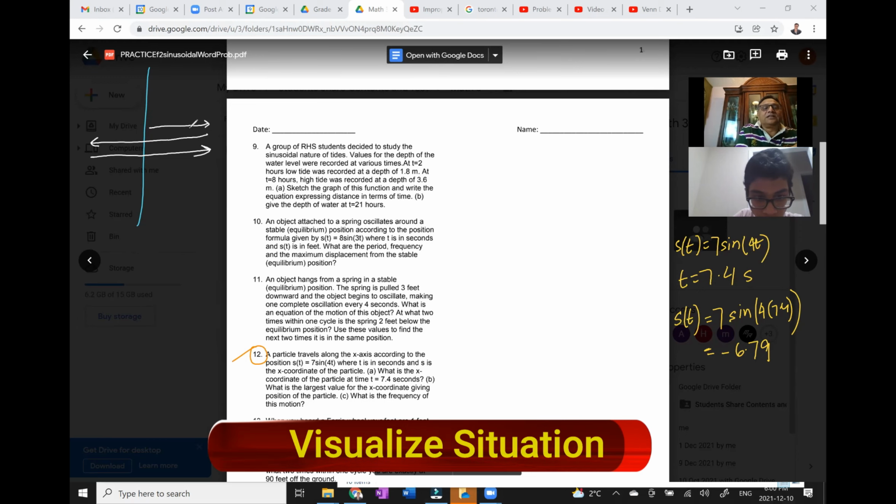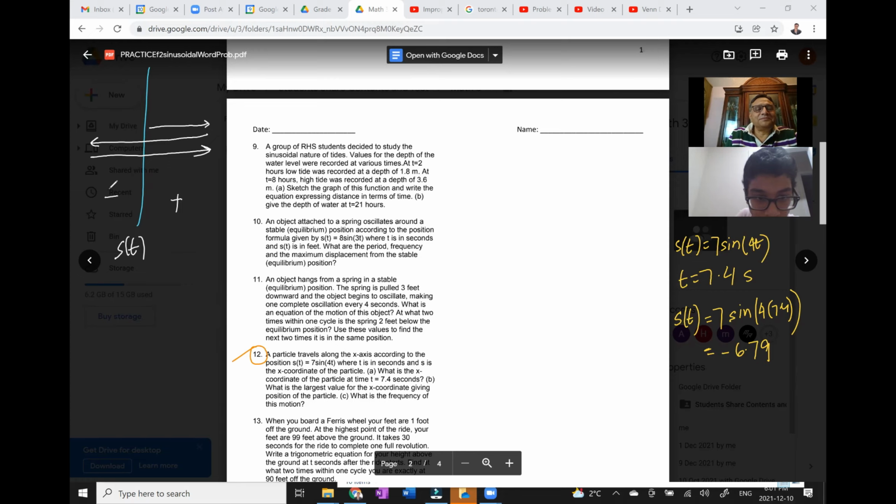So that is the x direction in which the object is moving. We are measuring the displacement s of t from this position. If it is on one side, it is positive, and negative on the other side. So that's the movement. At any given time, it could be positive, negative, or zero. It oscillates at this point. You get the idea, right?